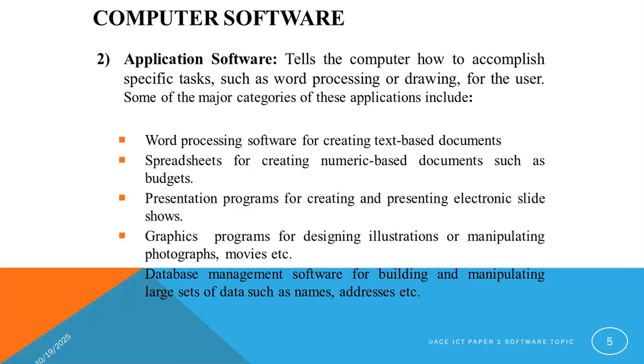If you want something recent, you can use Google Docs. You can go to QuickBooks. You can go to presentation software like PowerPoint. You can go to spreadsheets. You can go to graphics, like Adobe Illustrator and Photoshop, and so many others. Those ones are application software. And of recent, we have more application software. Look at the phones we are using. Each and every phone now has application software. Even the computers have application software.